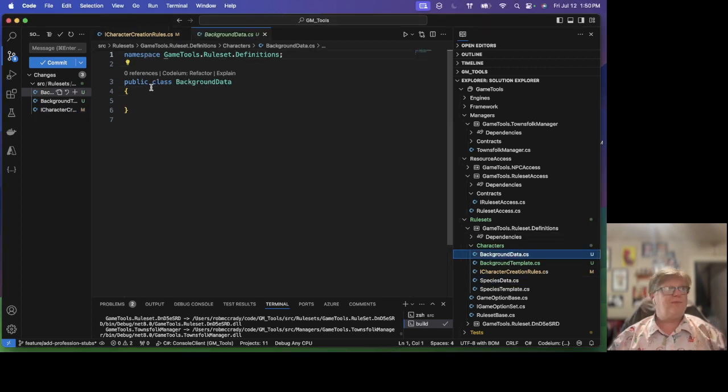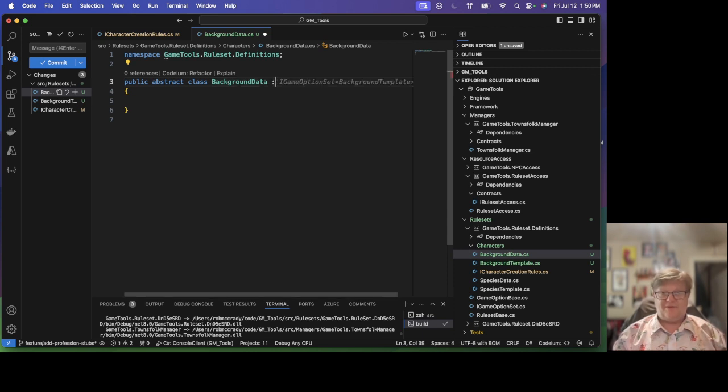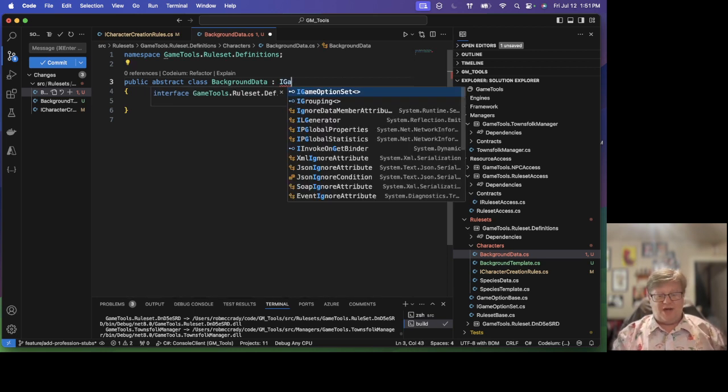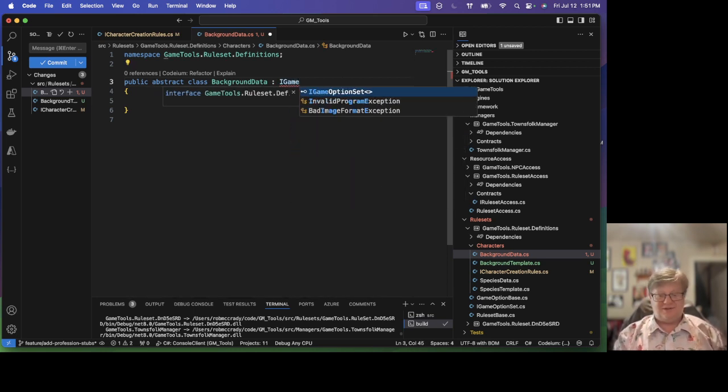Background data. We're going to make this into an abstract class. But our abstract class and all child instances of our background data base class must give us some guaranteed behaviors.